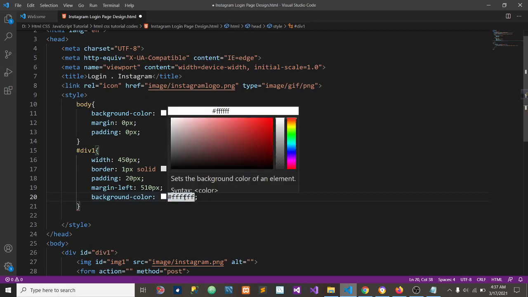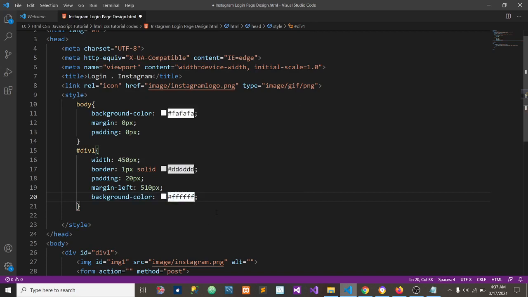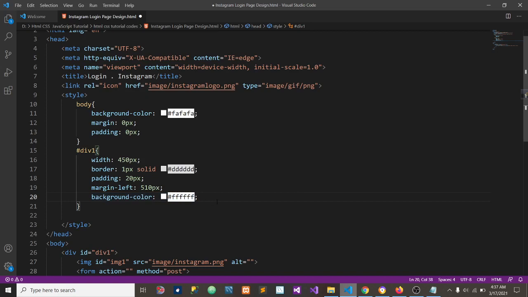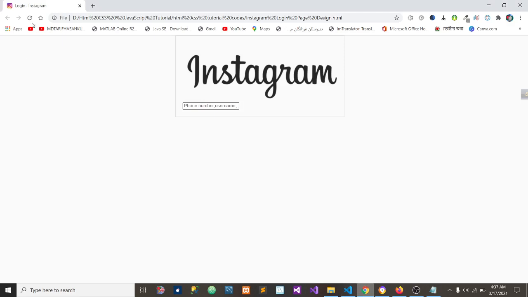You can also write the direct color name, like white, black, blue, yellow, etc. Or you can use the color code, and the color code consists of a hash and 6 characters. I mean, it can be numbers or any letters. Now if we save it, you can see the background color is set.